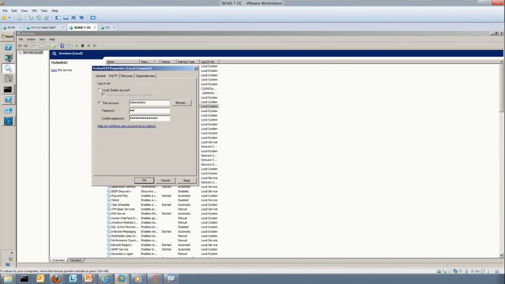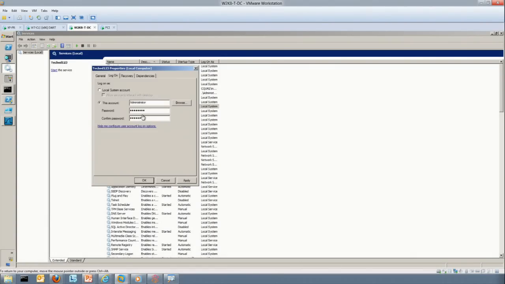So let me put the password here. Okay, so what's the problem? Whenever I'm doing a penetration test, this is one of the first things that I check. SQL Server, you know the issue: installing the SQL Server database on the domain admin account. I know maybe you're not doing this, but this is what I see in every company.